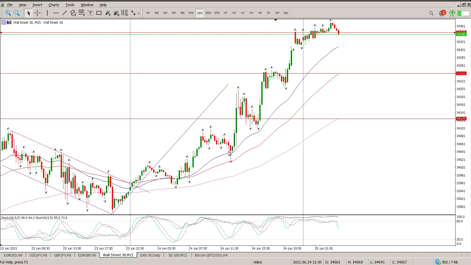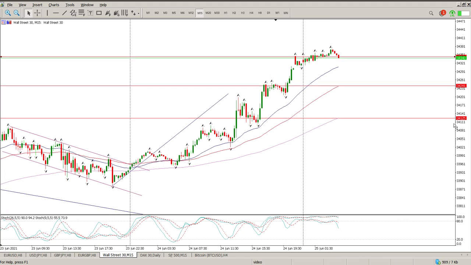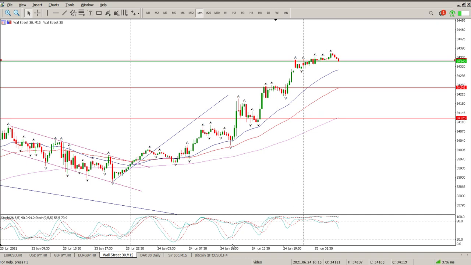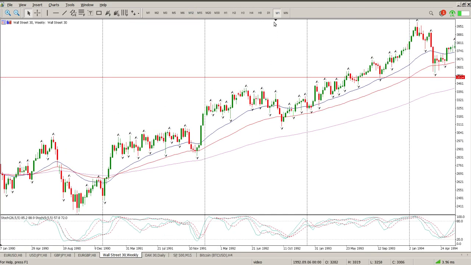There's a nice entry there, pin bar and inside bar off moving averages, and then you can see how it's up, pullback, up, pullback, up. What's next? Pullback, then up. So I think the 15-minute chart is the one to watch, because your oscillators on all the higher time frames are very oversold. You're looking for a pullback on a lower time frame. There's a bit of a gap, and one of these areas, 34,242 or 34,125, one of these areas, a nice pullback is going to offer an opportunity to the upside. So that is kind of the view that we have.